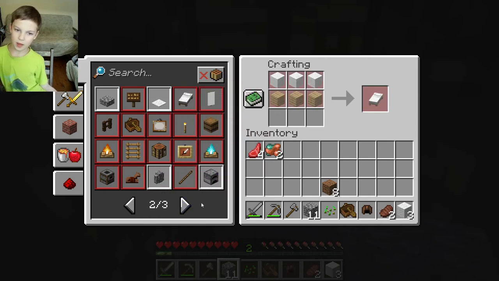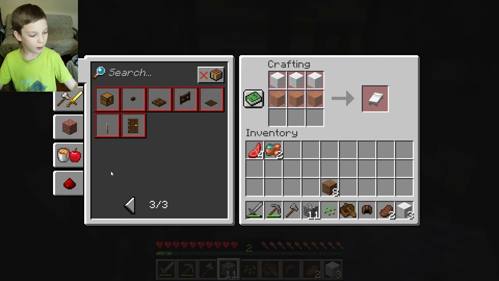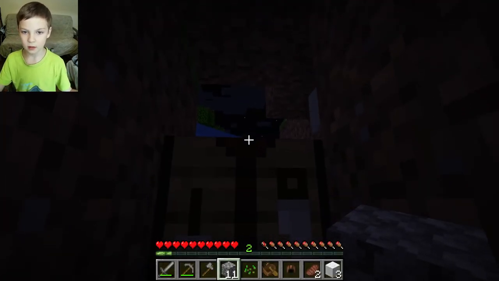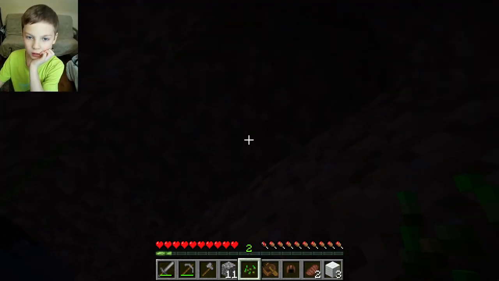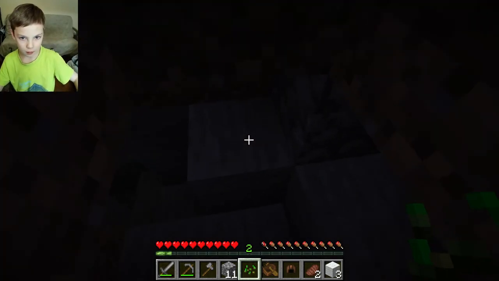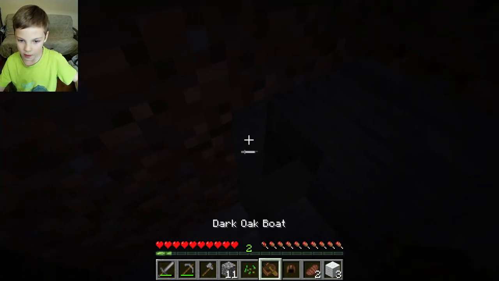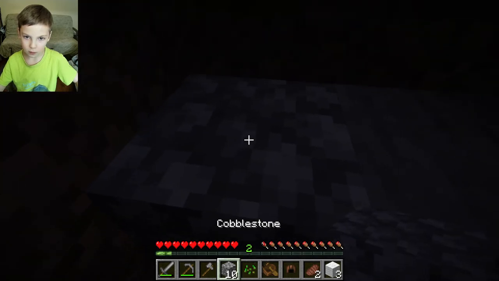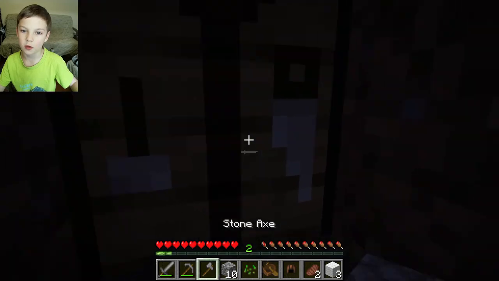I need the bed. If I would have gotten more wood, I would have this right now, it would have been a third day. But I literally don't have wood. That's the reason why. I'll block that off with a single cobblestone, just in case mobs spawn in my hole.